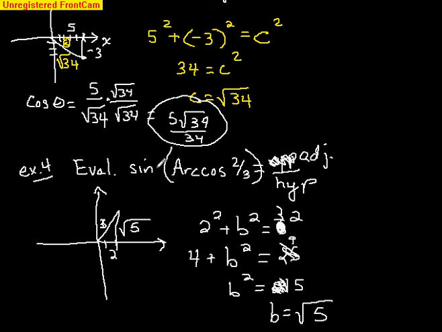So once you set this one up, you're just setting the triangle up. You don't even need to find this actual angle, because when we do the sine of the angle, what we really need to know are the sides. So finally, we can say the sine of theta equals opposite over hypotenuse. And that is the answer to this whole thing. It's equal to the sine of the arc cosine of 2/3. So we're really saying what's the sine of this angle is square root of 5 over 3.